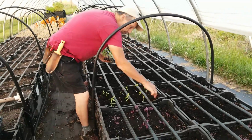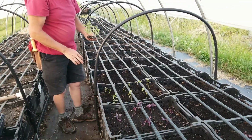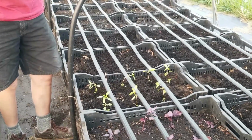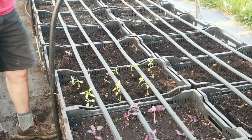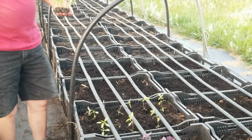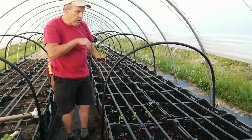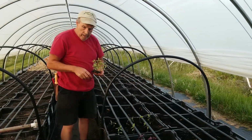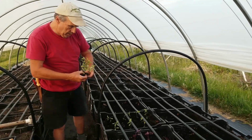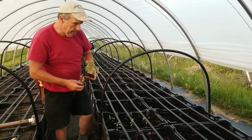So we'll put 8 in a crate, and this was a small block, there's probably about 60 in here, so we'll probably end up doing maybe eight crates of this variety. So let's just finish this off, and then we can show you what the last steps are going to be.